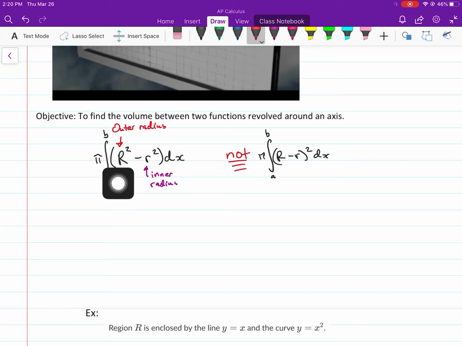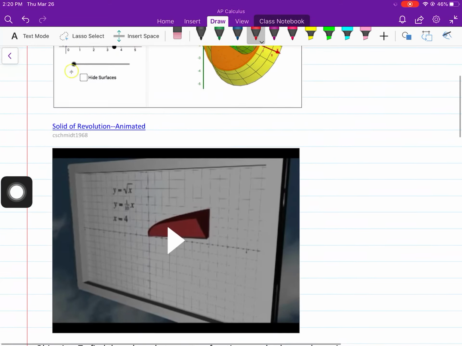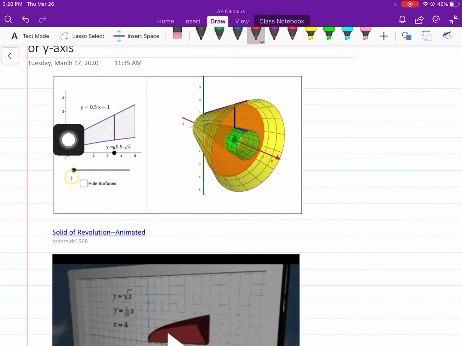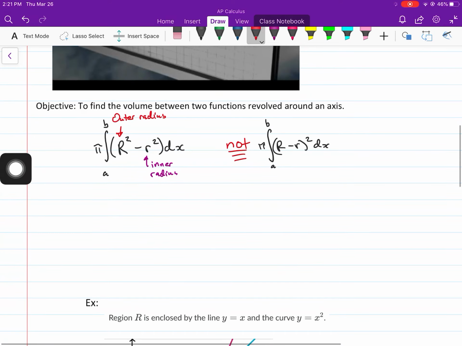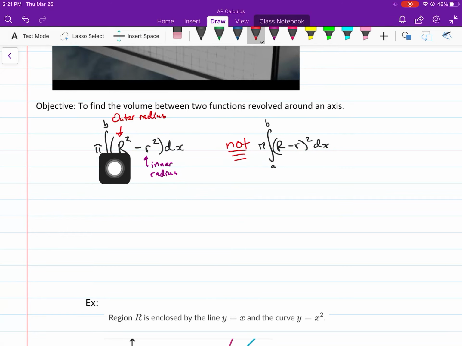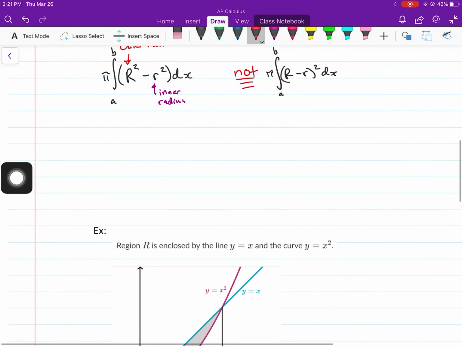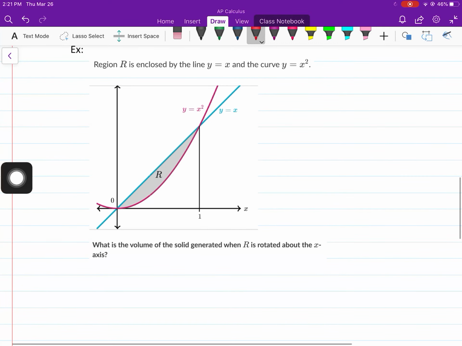No, what you want to do is you want to find the volume of the bigger figure, which would be our outer radius, and then you'll take away the volume of the little figure. So once again, you would find the volume of this outer radius, that would be this giant volume here. Find that entire volume by doing the pi r squared on it, and then remove the little volume. So that's what's going on here. We have the bigger volume, the outer radius's volume, and then remove by subtracting the inner radius's volume. So we'll do the squared on the outer function minus the squared on the inner function.